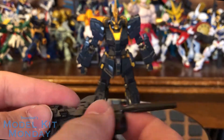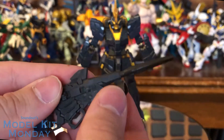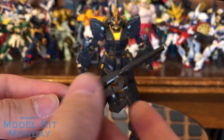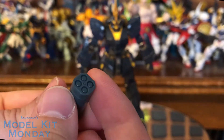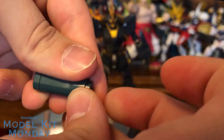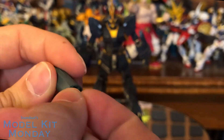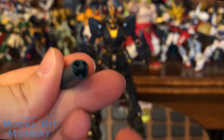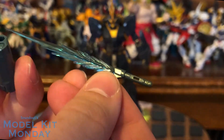I'm not really sure what purpose the handle on top serves, but there is a handle on the side. Now you'll notice this piece is new — it's designed to hold the extended barrel piece. This is an expanded grenade launcher, or I think it's a beam grenade launcher. This can clip onto the back like this, so you can carry it. Probably in Unicorn mode more than Destroy mode. You have to pull this clip out here and rotate it back in, so now you've got the barrel ready to go.